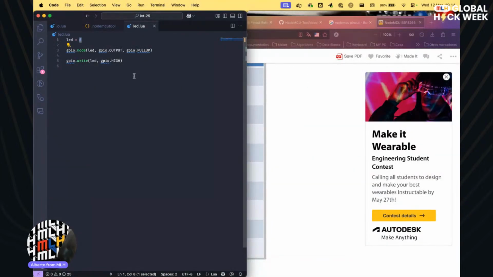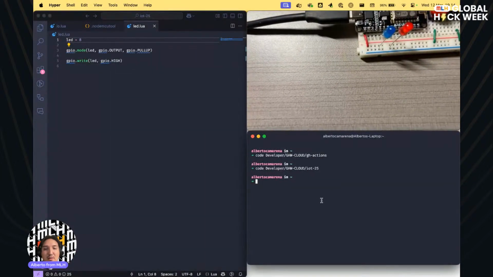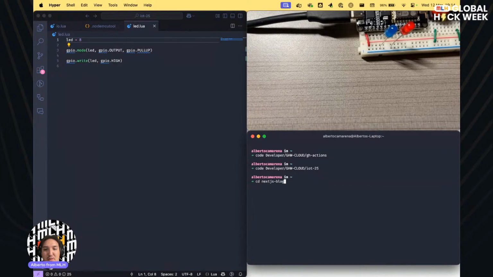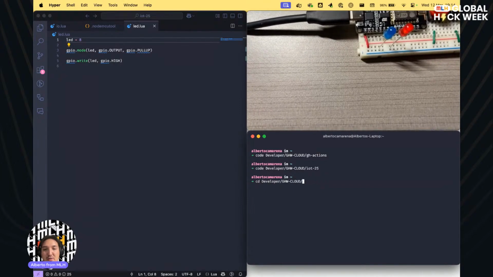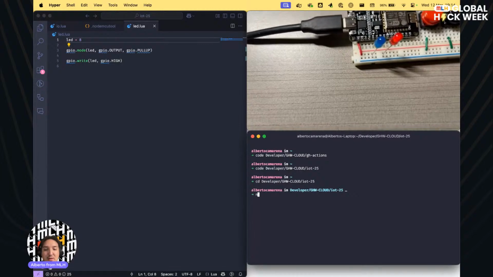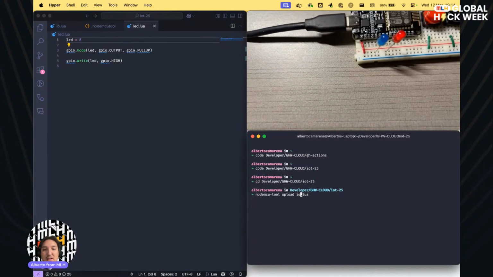Well, the point is here the value of 8. It's for the LED, the blue LED we have here. So we can now go to developer IoT, and here we're going to run Node MCU, upload the LED file.